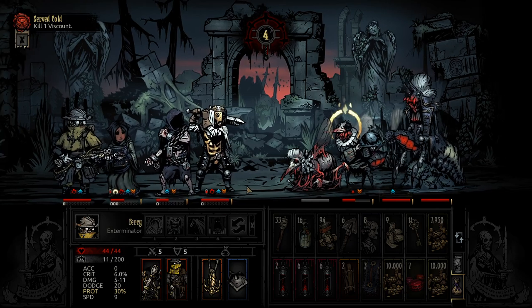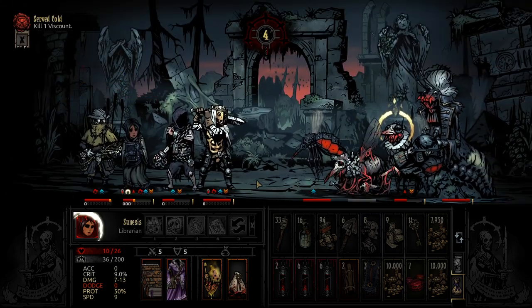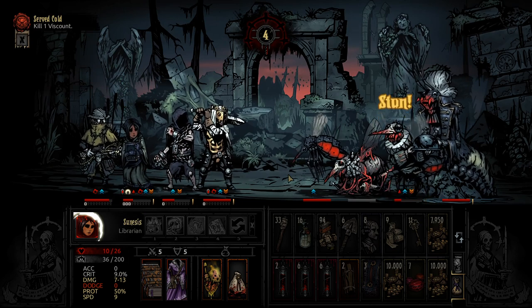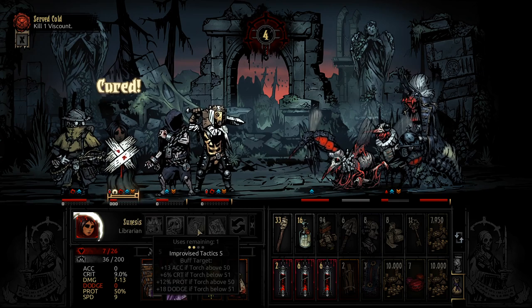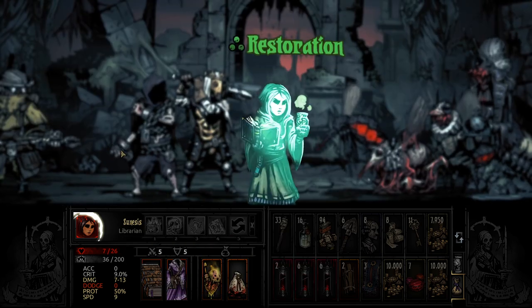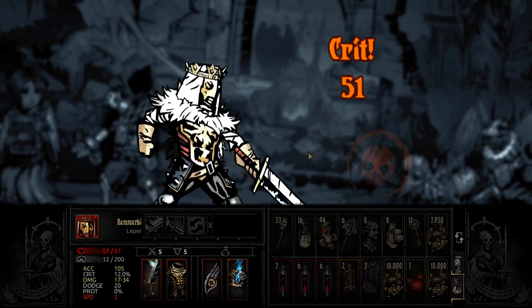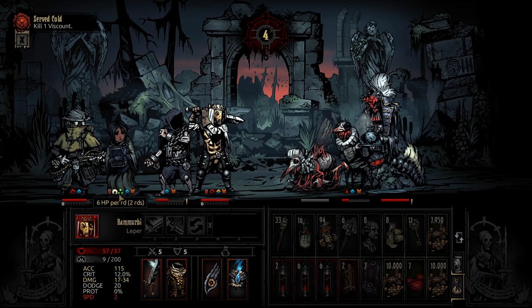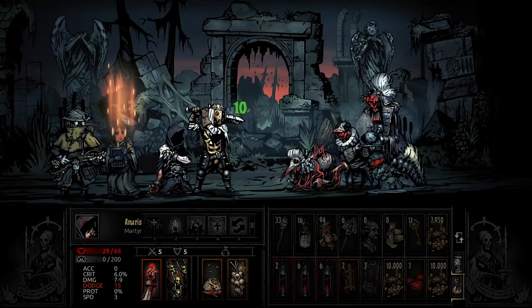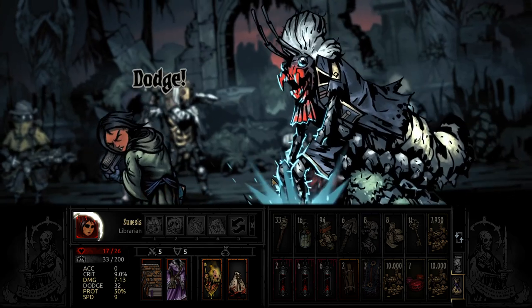Oh my God. I'm still really stressed out right now. Please don't bleed either of them. Why bleed on her? Get rid of that bleed. Oh, why did I do that? Stupid. That was really stupid. Oh my God. Only 10? You can heal up to like 50 with this thing. God damn. Why?